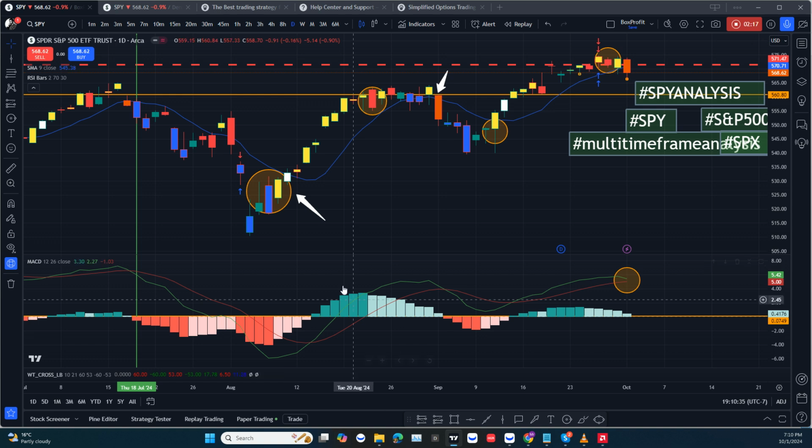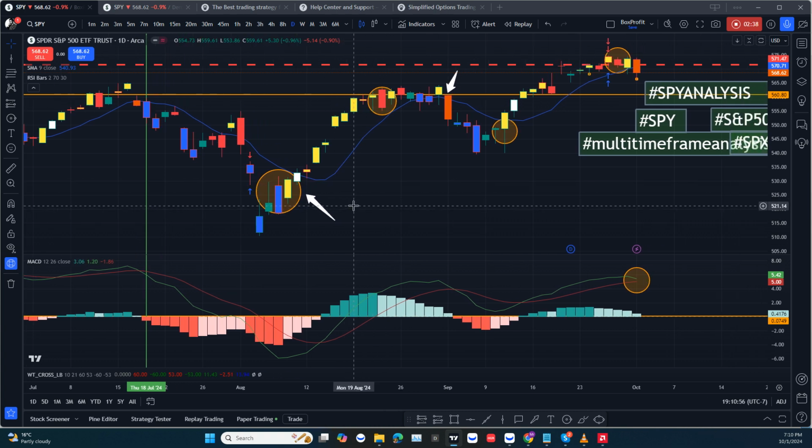To record your chart or to share your ideas, the first thing you want to do is click on the publish idea button at the top right corner of your screen, which in this case is where my red button is. You're going to click on that, and then choose record video. After you have selected record video, you will choose the screen that you want to record. In this case, I'm going to be recording this particular screen.